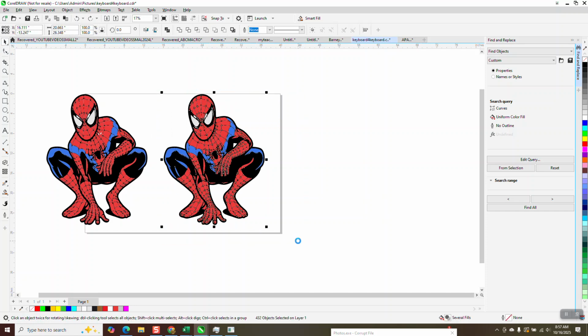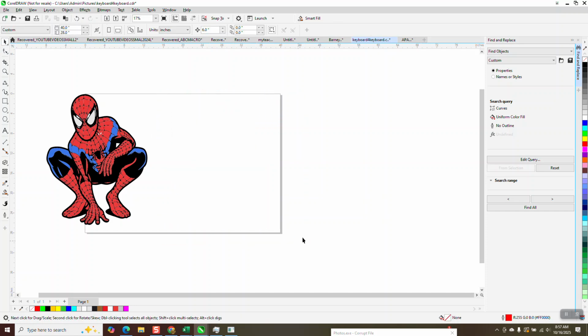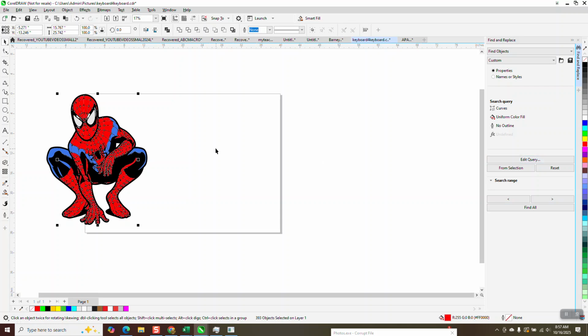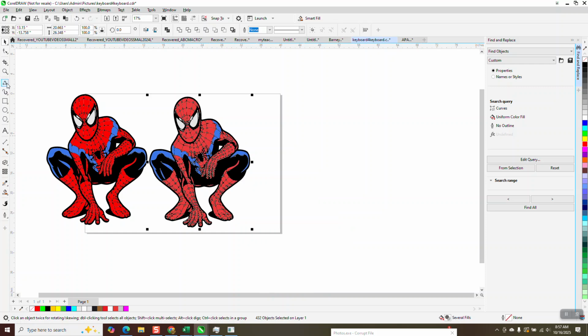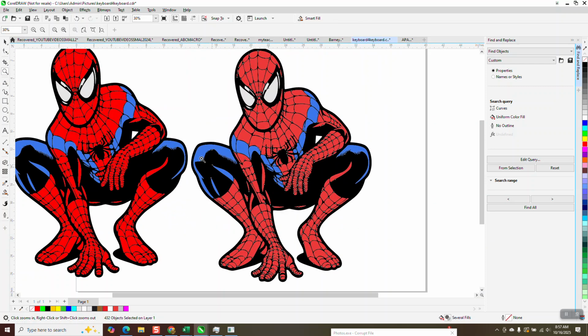Here's a good little deal. I'm going to Control C, and then I'm going to delete that. Let me get rid of those two specks first. I couldn't believe that they didn't look any redder. Grab that red from selection, find all, turn it red, and then go and paste. So there's the difference between the two colors. Quite a bit of difference. I mean, at first I thought, wow.